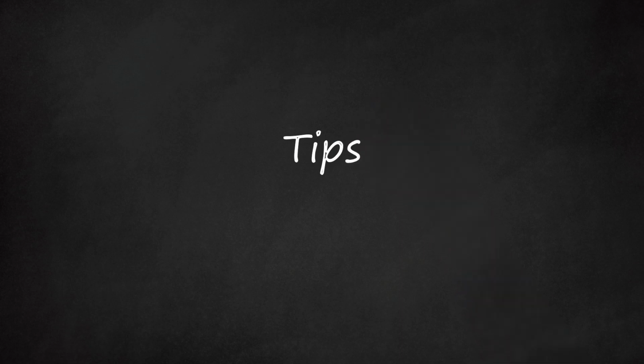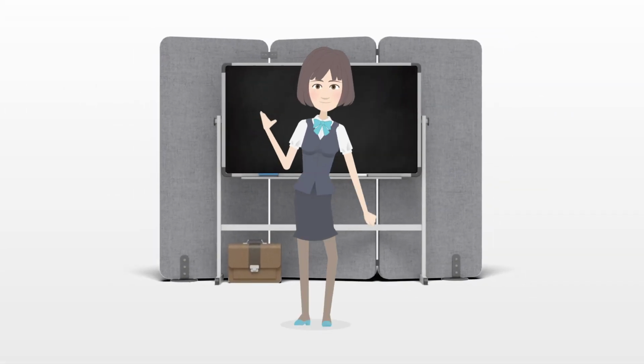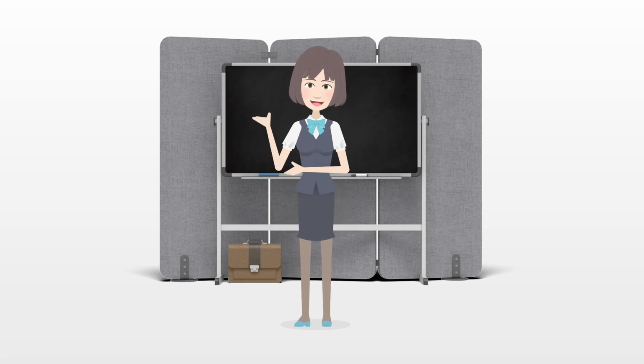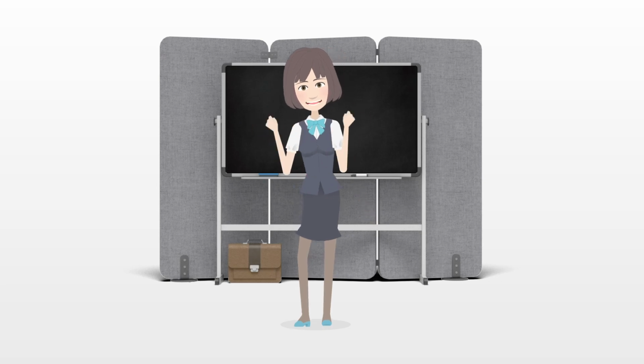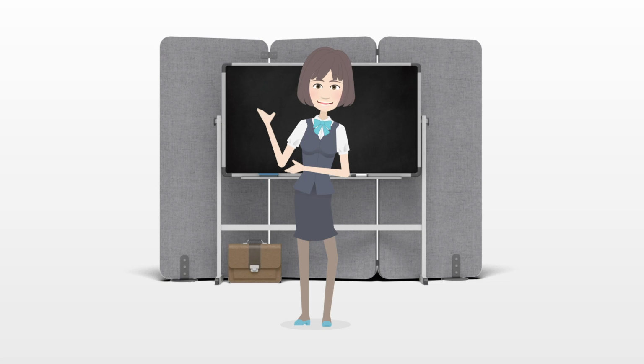Tips. Know the type of script you're writing. If your script is a comedy, make sure that other people think that it's funny. If you're writing a drama, make the dialogue dramatic and gripping. Make sure your script sounds good in real life and not like a robot is talking.